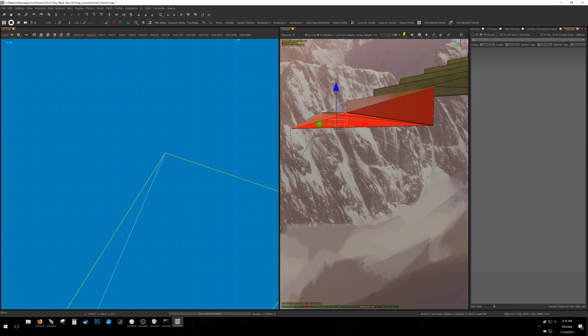If you're having trouble keeping the verts on the grid or just moving them around, it's always best to work on the highest grid possible.